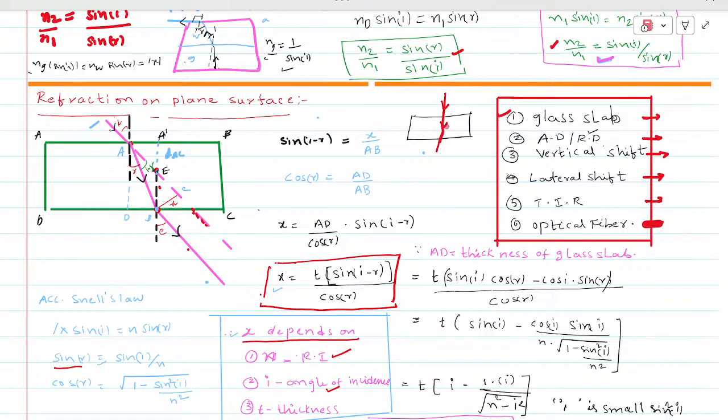Otherwise, the media are the same. The physical properties of the mediums are different, and the chemical properties are also different, but they can have the same refractive index. In that case, the light will travel along the same path. Here also, it is the same medium, so there is no deviation, it will go in a straight line, so no refraction takes place. These are the no-refraction conditions.